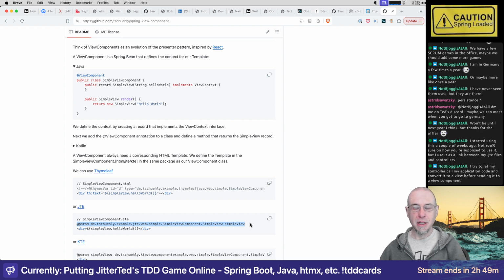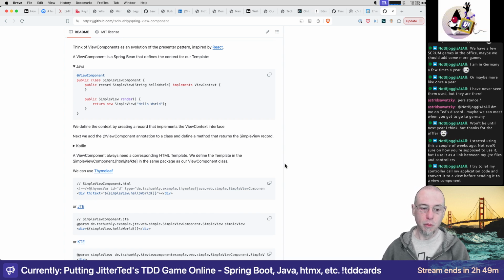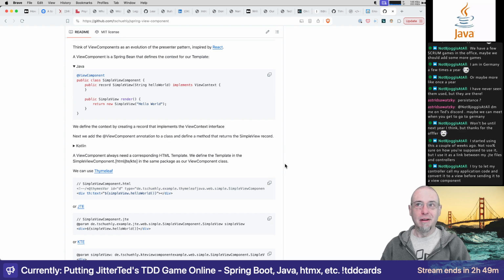That's why JSPs got into trouble: you started being able to write all sorts of code and you could never see how it looked until you ran it through the server. I don't like that, so that's why I'm not crazy about JTE. So I'll probably be using Thymeleaf certainly for the main page, and possibly for some of the components if they start getting overly complex. But it's not that hard to write this stuff, and I'm all about making stuff testable. I am going to be optimizing for testability.